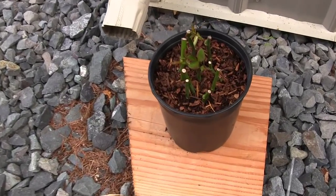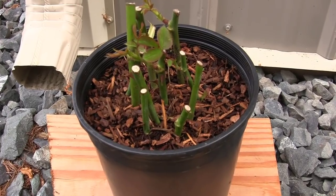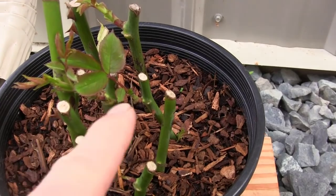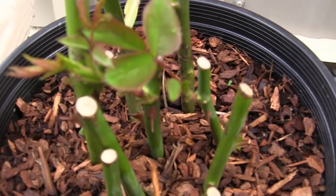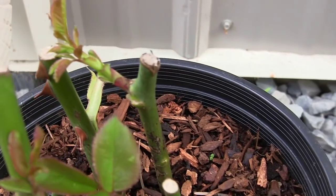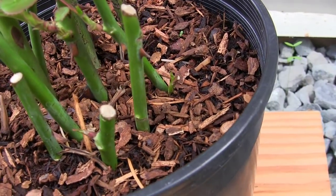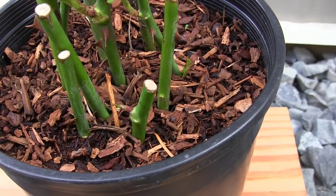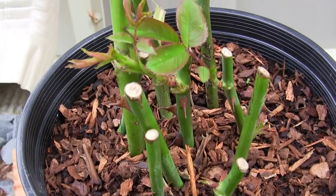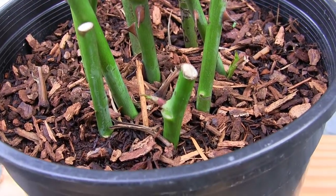It's been exactly three weeks, and there are Richard's roses. Aren't they looking good, guys? All the leaves were off of them when he sent them, but look — we've got new growth everywhere just starting to bust out from a bunch of these guys. I don't want to tear them up because it's only been three weeks. We want these guys to sit in here for like six solid weeks. We're getting later in the summer, but we want these guys to really get rooted good before we do anything with them.